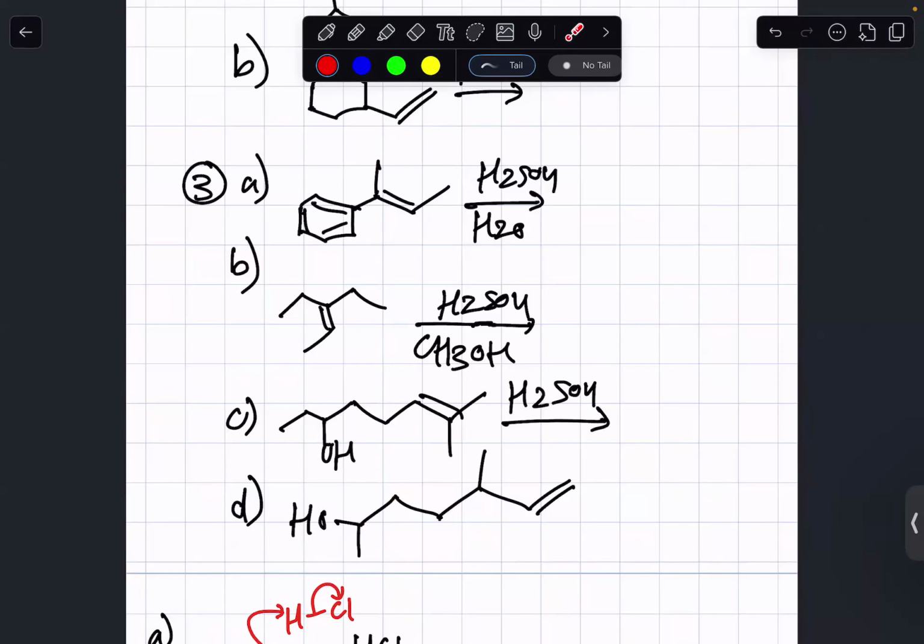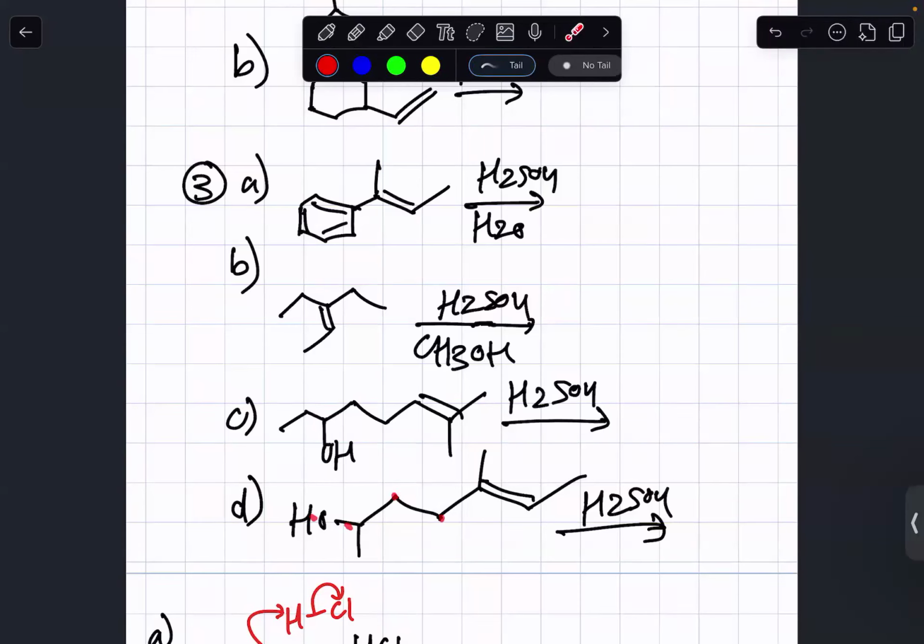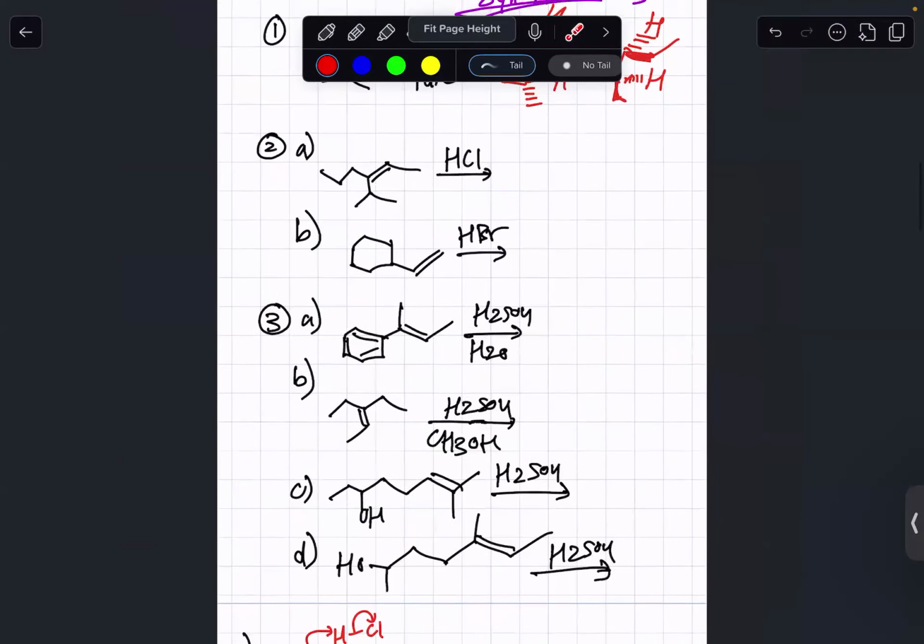Okay, I mean tomorrow. Yeah, tomorrow's office hours. And then I'll try to submit it into the file, just so you have it. Yes. That's good. This is the final one here, with H2SO4 as the reagent. That's good. Yeah. 1, 2, 3. Okay. That's good. Let me take a screenshot.